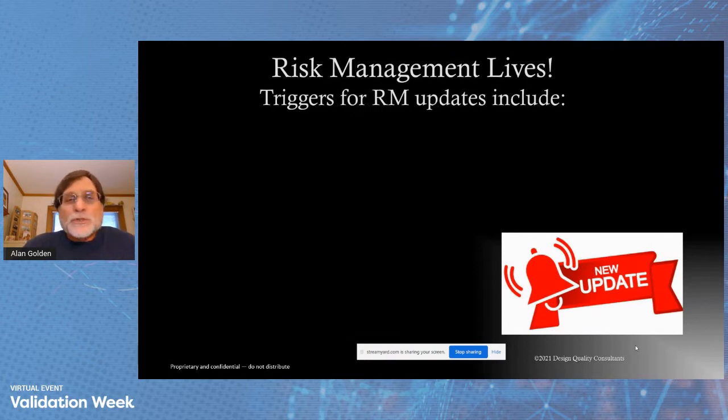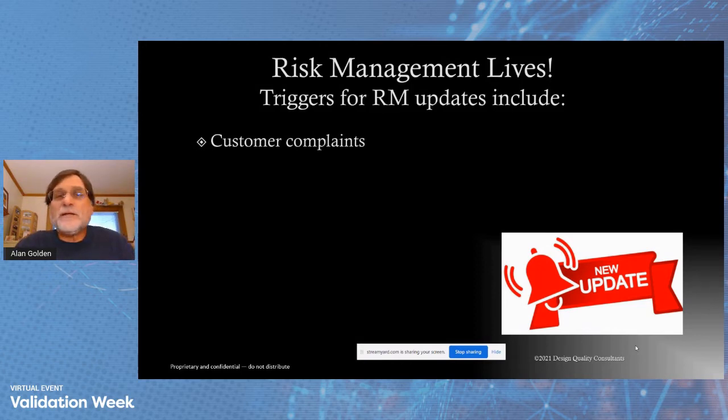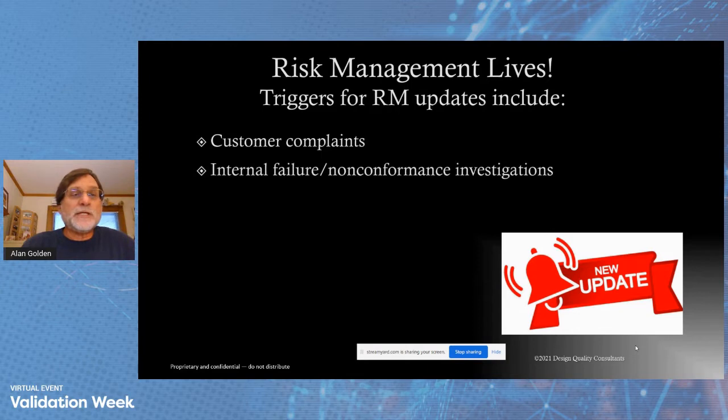So again, what triggers risk management updates? Customer complaints. If you've got a product in the field and customers are complaining about it, there may be an unforeseen situation that you didn't anticipate that the customers have found. And of course, you never want your customers doing your QC for you, but as you get more product out in the field, as more and more people use your product, you start to see the tails of that curve a little bit more than you probably did during clinicals. This is very, very true, especially in pharmaceuticals, where you've got a limited number of people during a clinical trial, and now this drug is being taken by millions of people, and now you start to see the rarer events. So again, those things can trigger risk management updates.